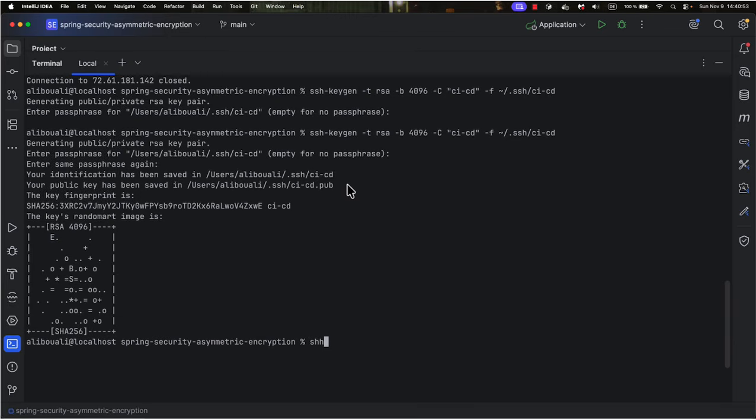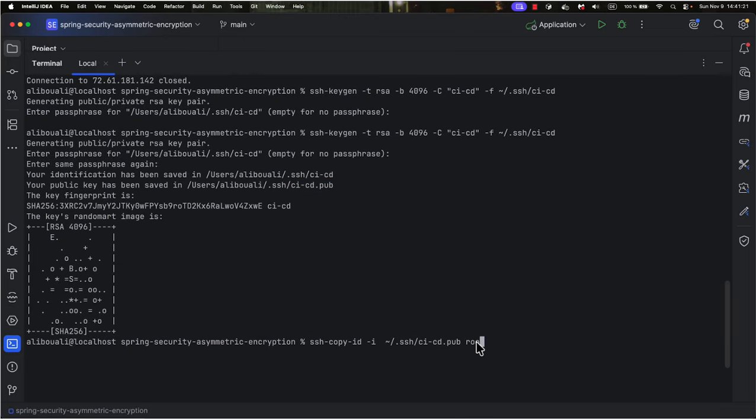It's ssh-copy-id -i, and then we need to provide the location. So I will just copy this name, paste it in here. So it's cicd and then .pub. We need the public one, so be careful about this.